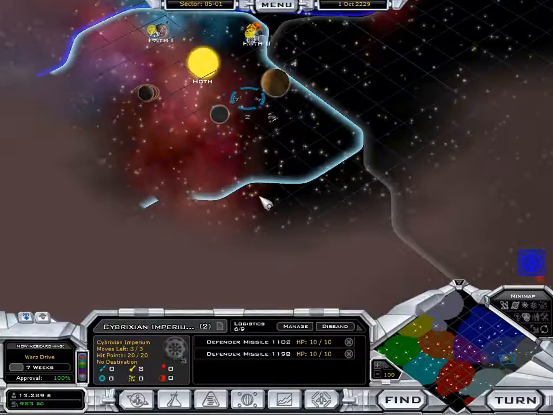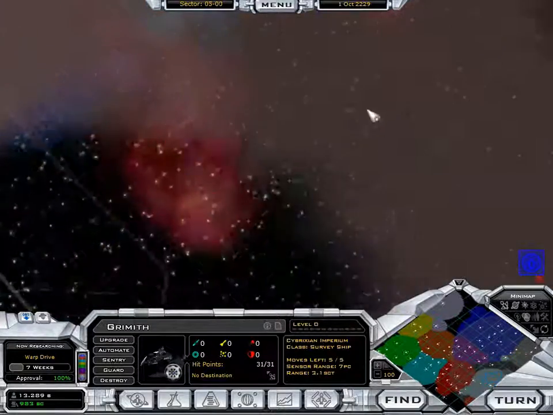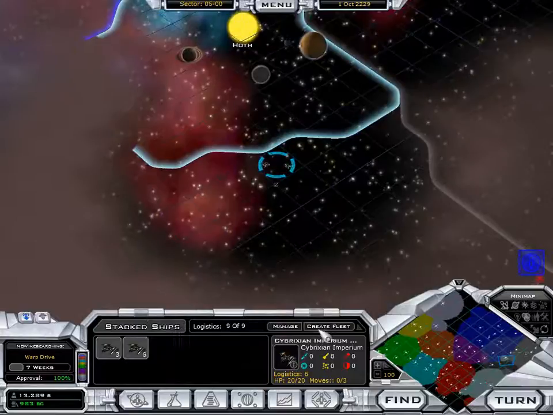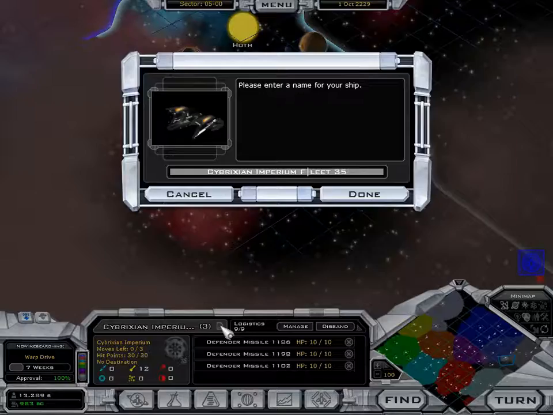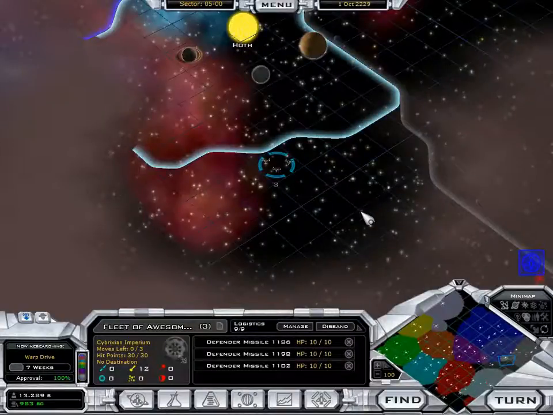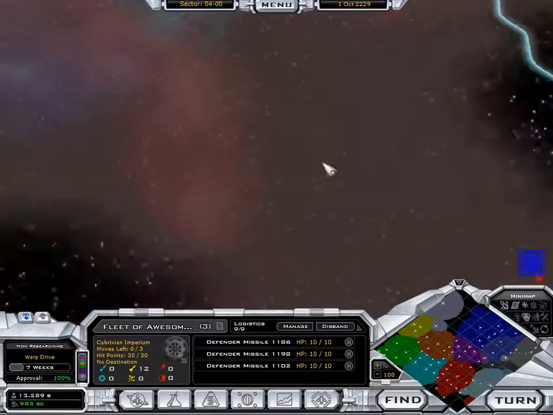Okay. 1, 2, 3. 1, 2, 3. Excellent. Let's combine those guys together in an awesome sauce fleet. Fleet of awesome sauce. Can I rename you guys? Fleet of awesome sauce. Damn it! Awesome. What is a 4-letter synonym for sauce? Fleet of awesome soup. That's not quite a synonym. But I do believe it shall suffice.